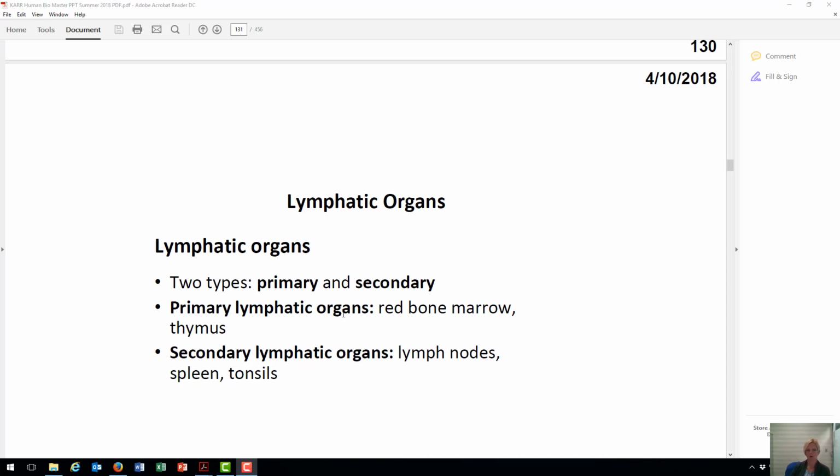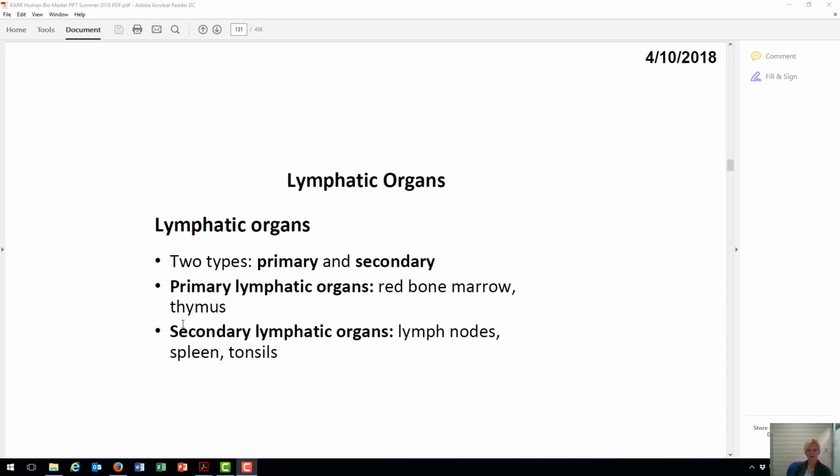We have the primary lymphatic organs that are involved with the production of blood cells and also the maturation of blood cells. So blood cells are produced and mature in the red bone marrow. That's where they're produced. And then some of those cells, for example, B cells, B lymphocytes, mature right there in the bone marrow, where T lymphocytes mature in the thymus. So they are primary lymphatic organs. And then the secondary lymphatic organs are just those swellings of lymph nodes throughout the circuitry of our lymphatic system, where lymph flows through them and captures debris and bacteria.